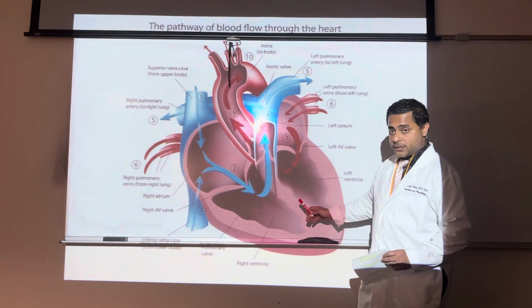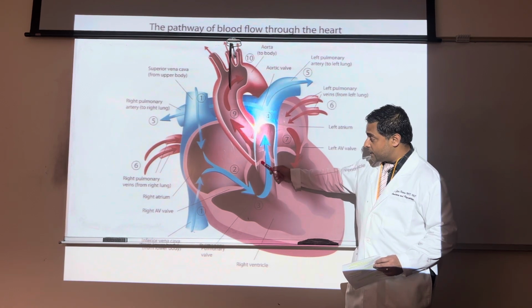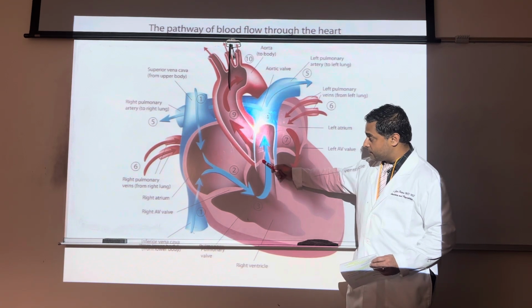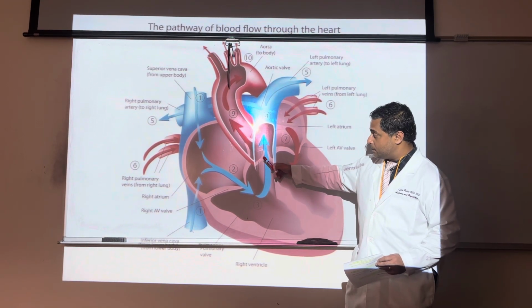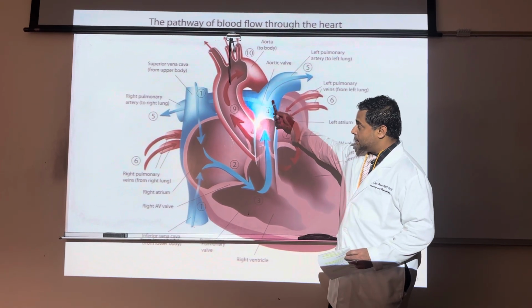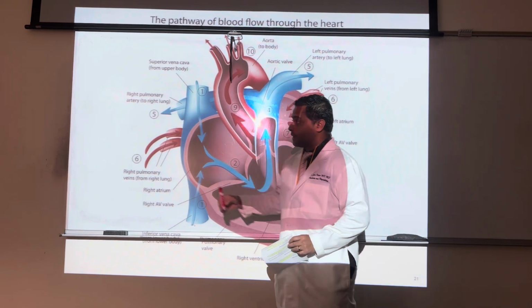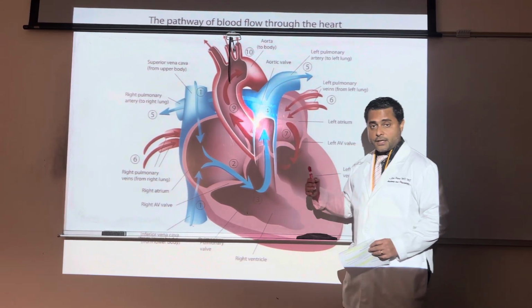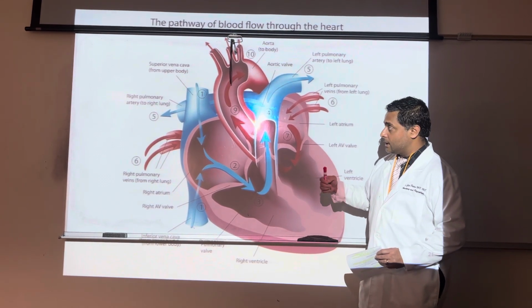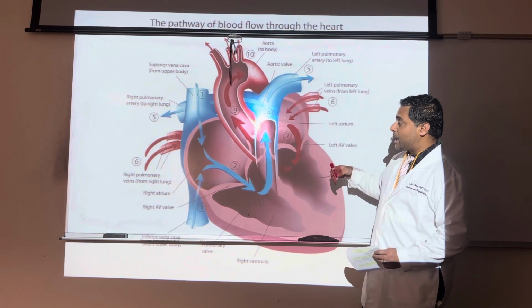And when the ventricles are contracting together, when the right ventricle contracts, it's pushing the blood out through this valve. Again, it's still deoxygenated blood going through this valve. This valve is called the pulmonary semilunar valve, and the blood is going to enter into the pulmonary arteries. From here, it's going to go through the right and left lung, and the blood gets oxygenated. There's oxygen and carbon dioxide exchange that's going to happen in the lungs, and once it's oxygenated, the oxygenated blood will return back to the heart.